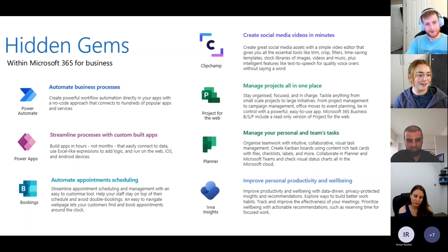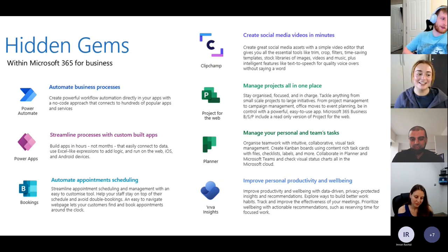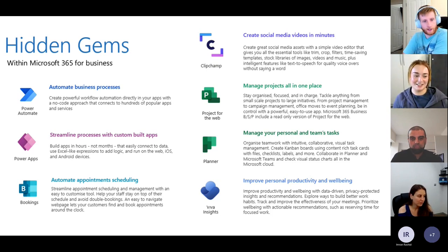I think for me as well, when it gives you the notifications that I haven't done something, or it's like, oh, it's taking you 4 days to reply to this person, I'm like, oh no. But it is really helpful in that sense. Yeah, anyone else use any of these? Yeah, we've done a lot with Power Automate in the past.